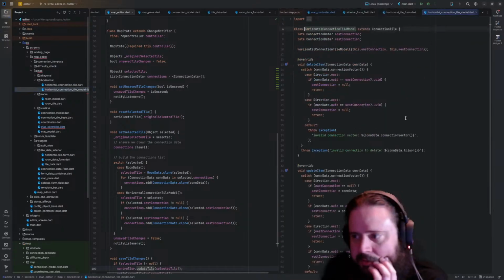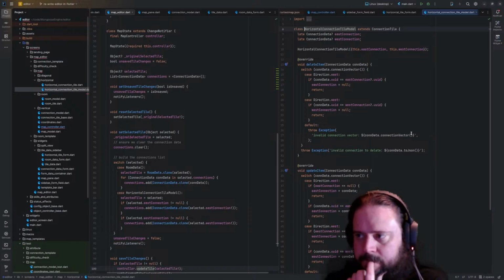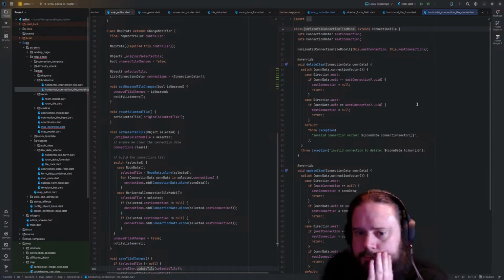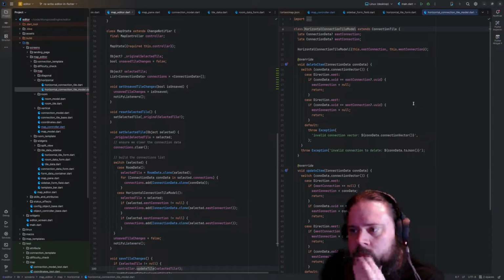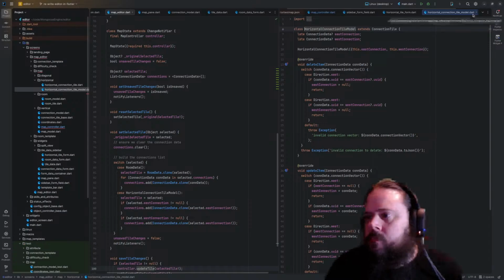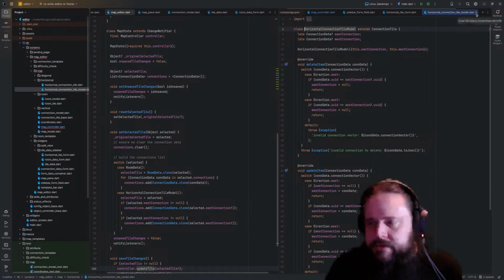I want to look at the model, not the tile. I guess I could do... Yeah, okay. We can do that.